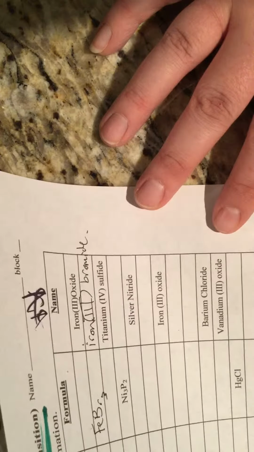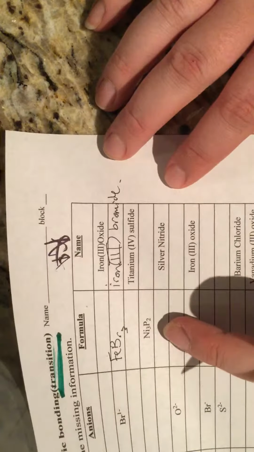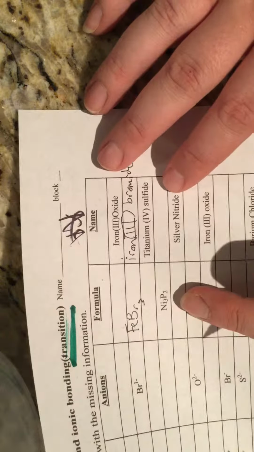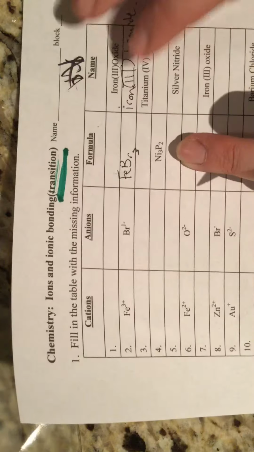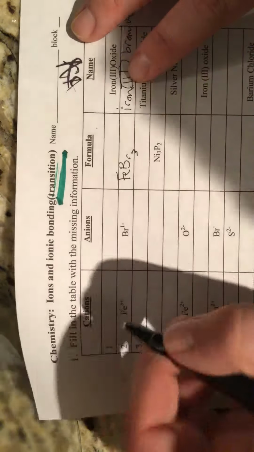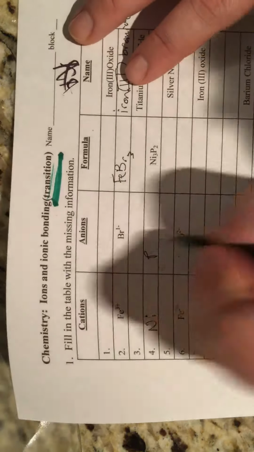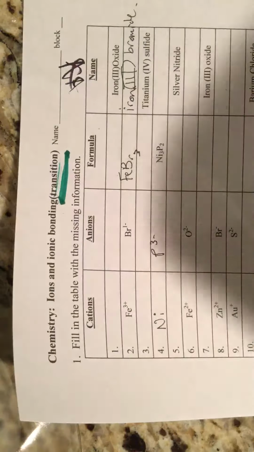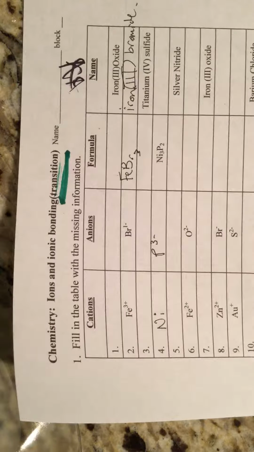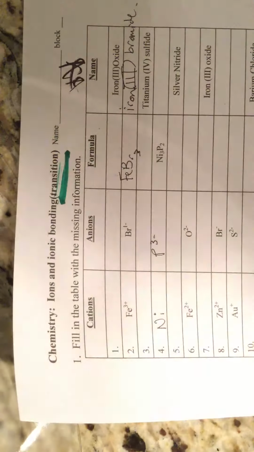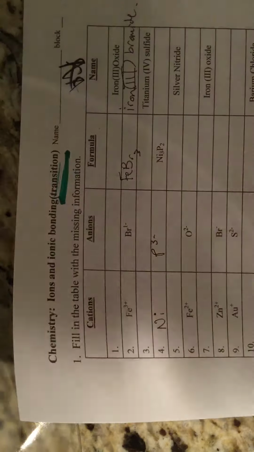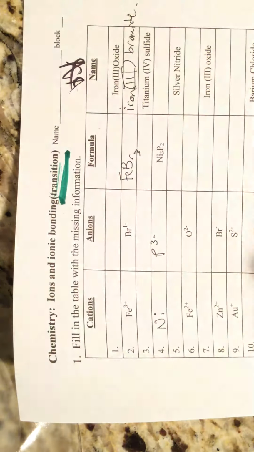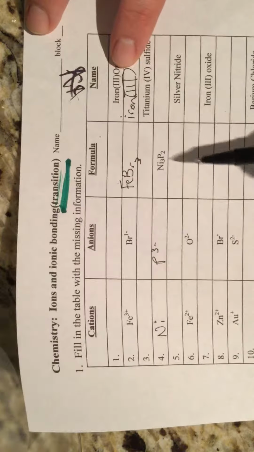Let's move on to, what's a good one? Ooh, this one's right up here, Ni3P2. We'll go ahead and fill out the rest. So I'm dealing with nickel for sure, and I'm dealing with phosphorus, and we all know that phosphorus is a -3. But now I'm left with this dilemma. We have nickel, and I do know, but I don't know the Roman numeral, and you really do have to take a look at your formula.